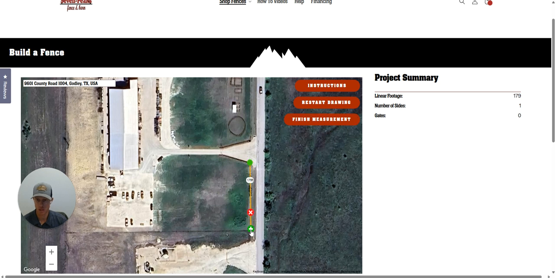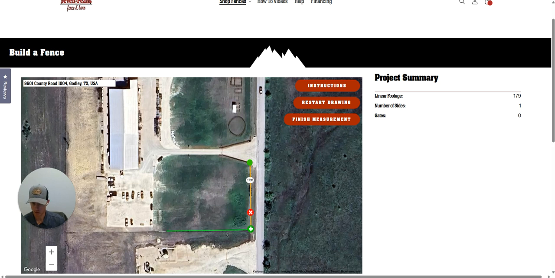Okay, now I've tested this with 3 or 4 different measuring tools, whether that's walking it, or an actual tape measure, a rolling tape measure, and this map is actually pretty spot on as long as there's no trees or buildings in the way of where your fence project might be. So once you click it, you're going to continue to add sides. You can finish it right here. If that's the only fence line that you're going to do, finish your measurement and continue.